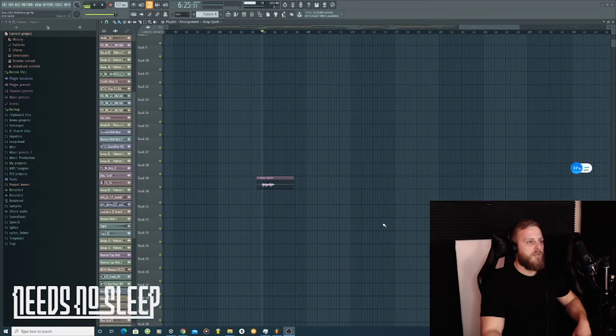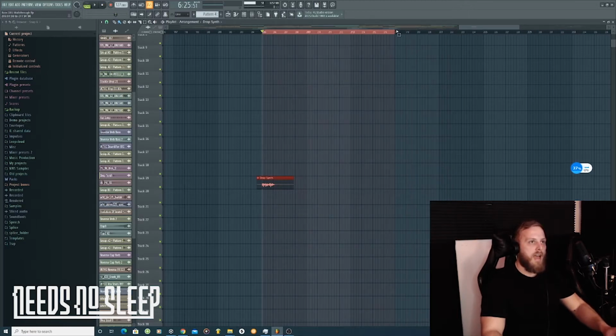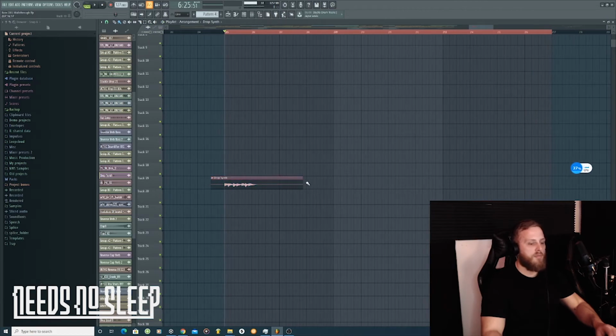To create reverse reverb, what we're going to want to do is take the sound that we're creating the reverb of, drag it over here, place it by itself, and select a certain area up here. Let's play the sound. Now, I don't actually want all those hits. I pretty much just want the first hit of the sound. So let's shorten it to just the first hit.